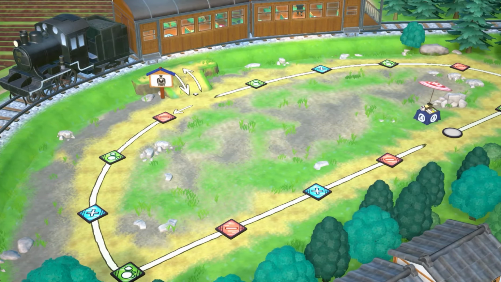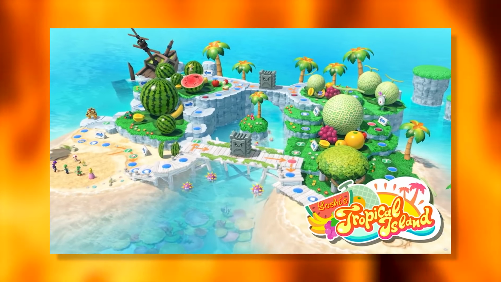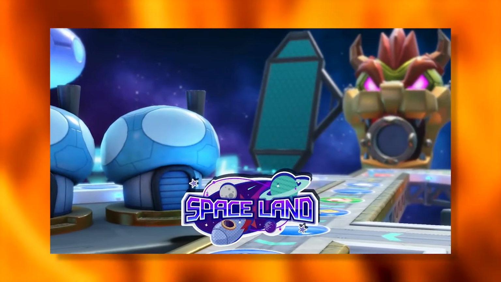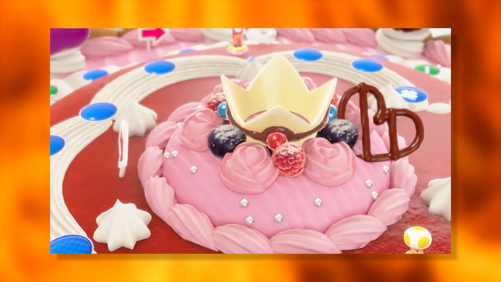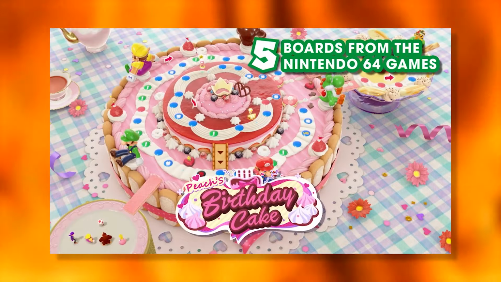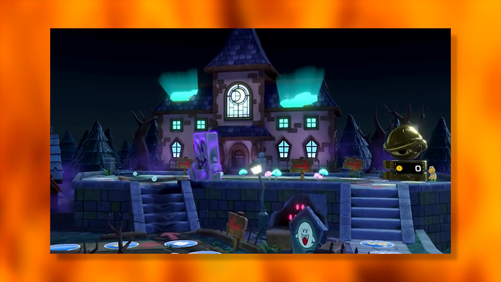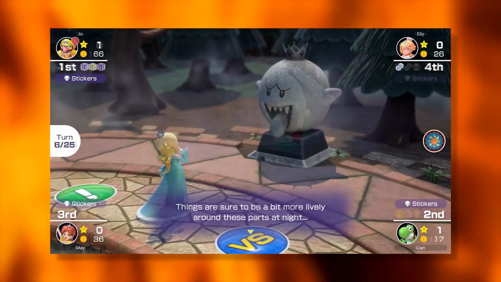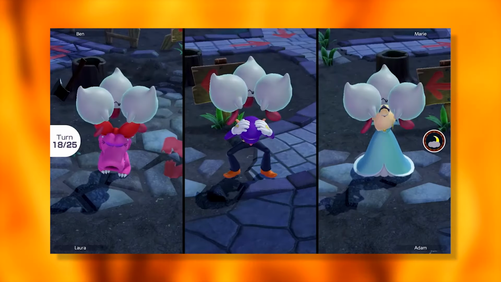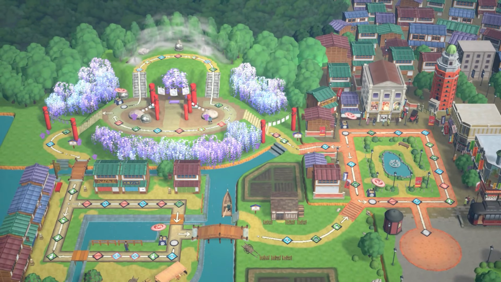Comparing it to Mario Party's boards offerings, there's Yoshi's Tropical Island, with thwomps blocking some paths. There's Spaceland, with a coin-stealing Bowser beam and Shy Guys monitoring the paths. There's Peach's Birthday Cake with plantable piranha plants who steal coins. There's Woody Woods with paths that change directions. And finally there's Horrorland with a day and night cycle. Each of these Mario Party boards has a completely different theme from one another and also has their own unique mechanics. That just cannot be said about Demon Slayer's generic boards that all blur together.